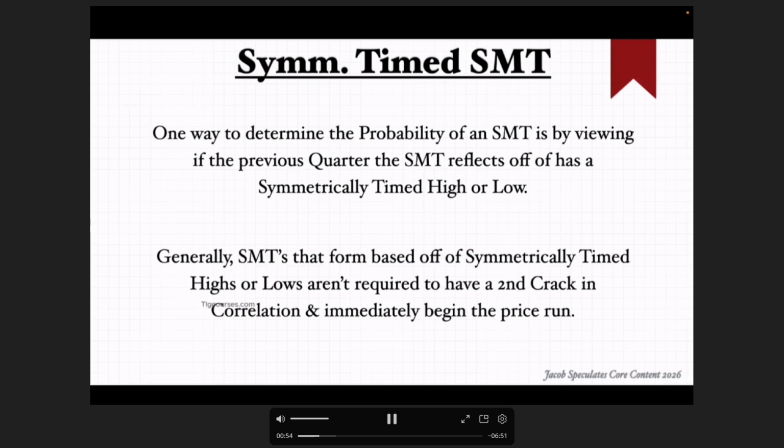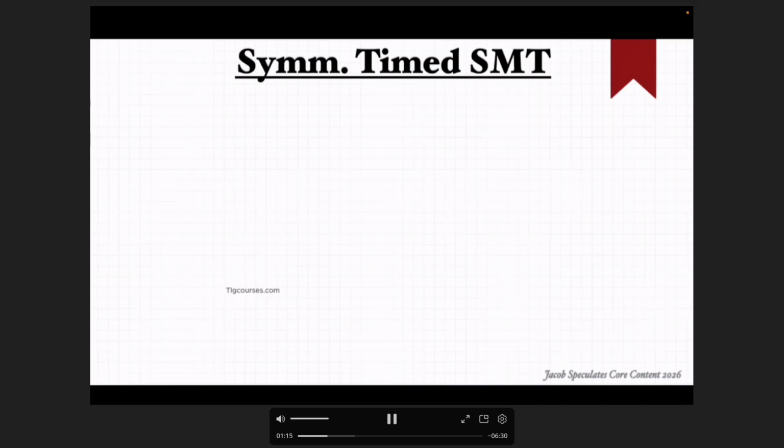So this is something that I introduced earlier this year, but this video should put the nail in the coffin in terms of actually understanding how this works, because a lot of people misinterpreted this and made it a lot more confusing and a lot more difficult than what it really was. So now we will look at an example.